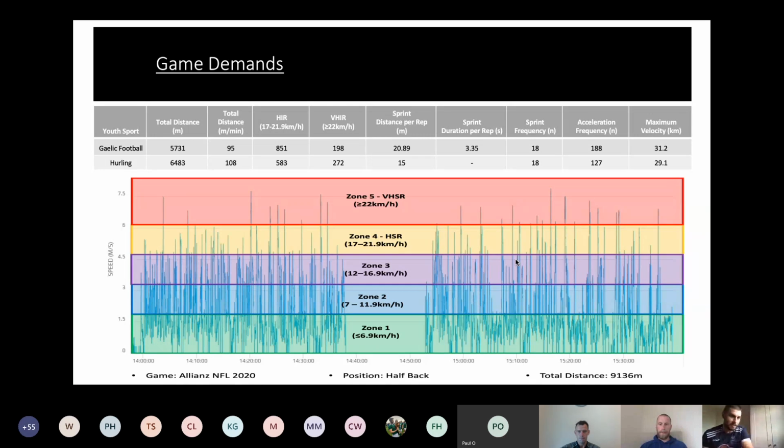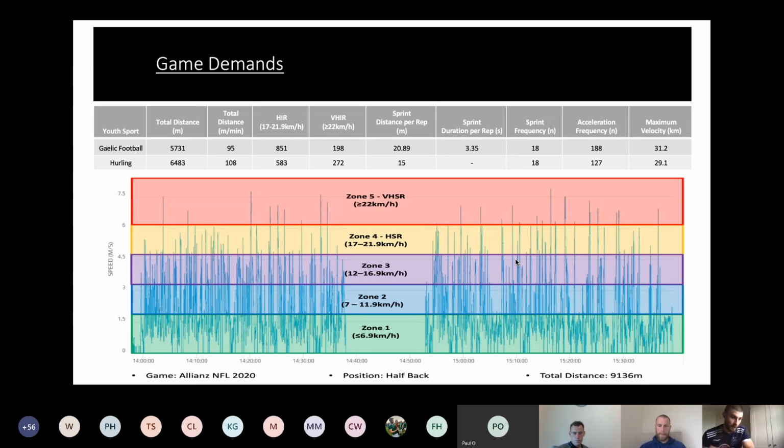What this is telling us is that when we think about the game, and the movements of a player, we can classify Gaelic football and hurling as a high-intensity intermittent sport interspersed with low aerobic activity. What we mean by that is we do a high-intensity activity, it could be a sprint, an acceleration, a deceleration, a tackle, and then we come down into a low zone where we might be walking, shuffling, backpedaling, just staying outside our man. And then we'll go again, and it's all in relation to the demand of the game and the pattern of play of what's going on.